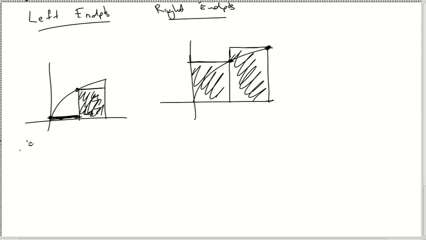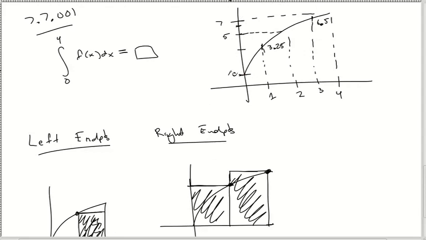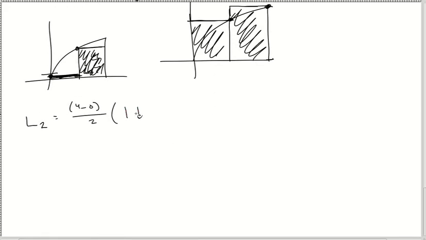So how do we actually find out what that would be for the left and the rights? So L2, 2 meaning there's only two rectangles, I'm going from 0 to 2, my 4 to 0, that's my interval, divided by 2, because there's two rectangles, times, and then the left endpoints here, if you go back to the picture, it starts right here at 1. I should have labeled that, I'm sorry, that's a 1. I start at 1 height. And then over here, we're going to start at the 5 height. See how we're just creating that right there? So 1 plus 5, so that's 2 times 6 is 12.